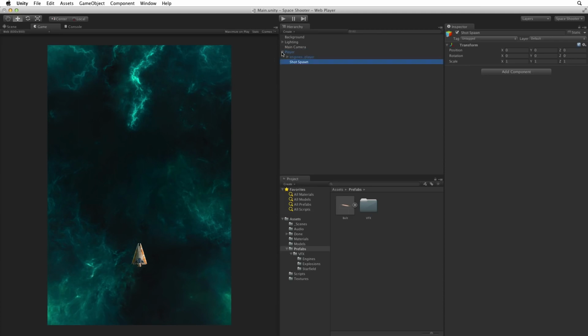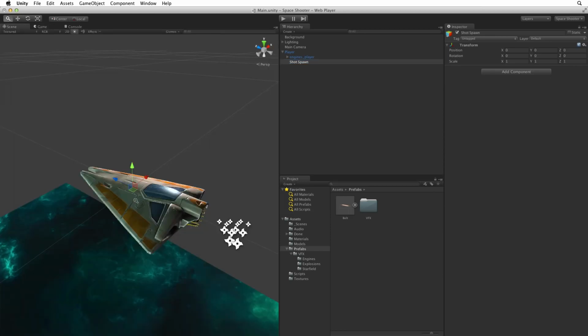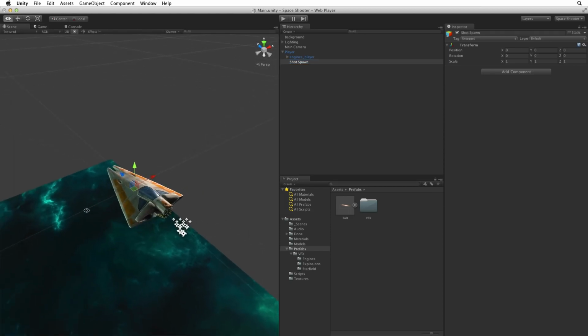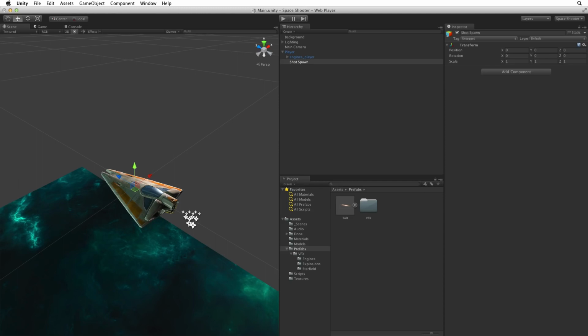If we open the player game object family, we can see the ShotSpawn in the hierarchy as a child game object. Let's switch to the scene view for a good look at our player ship and the ShotSpawn game object. We can now position the ShotSpawn. As it's a child of the player's ship, our ShotSpawn's position will be relative to the player's ship. We want to instantiate our shots in front of the player's ship. So let's drag the ShotSpawn out along its z-axis until it's in front of the ship.